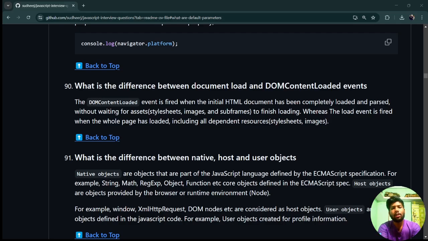The DOMContentLoaded event is fired when the entire HTML document has been completely loaded and parsed, without waiting for assets like stylesheets, images and subframes to finish loading, whereas the load event is fired when the whole page has loaded, including all dependent resources.